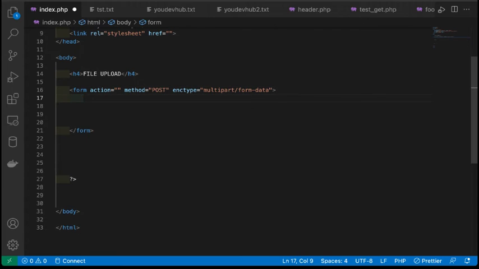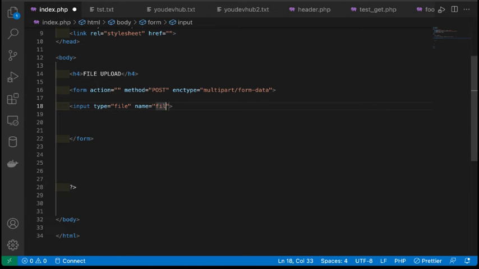Then we have an input. Now what is an input tag? An input tag is what allows you to get input from the user. So we have the type of file. We want a file, and we want it to have a name. Now what does a name do? A name gives it an identity that makes the PHP file able to accept or store a value predefined to this.